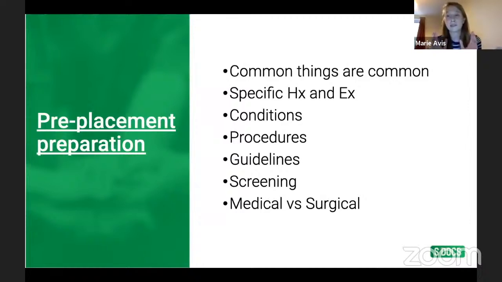So this is really general and by no means exact, but I found personally on medical wards, they're more interested in the pathophysiology of disease and obviously the medical management of it. They're much more keen on your histories and your examinations. Whereas on a surgical ward, they're much more keen for you to know the anatomy. Obviously, history and examination is important in both, but they're much more keen on the anatomy and knowing about the procedures, looking into a bit about the surgical prep and that type of thing. So it's just having a think about what you're about to go on to and what they're going to be looking for from you.